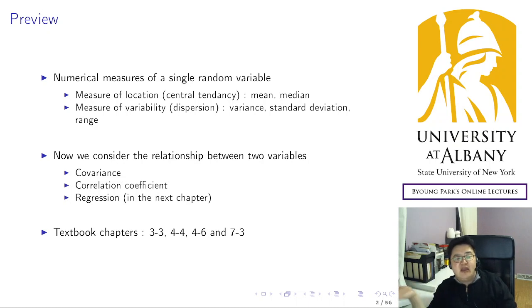And if you are interested in more about data analysis in economics, I recommend you take 420 Applied Econometrics. Maybe we'll start from the basic regression model. Okay, and in the Keller textbook, simply look up covariance or correlation coefficient in the index. Then you can find the related chapters.